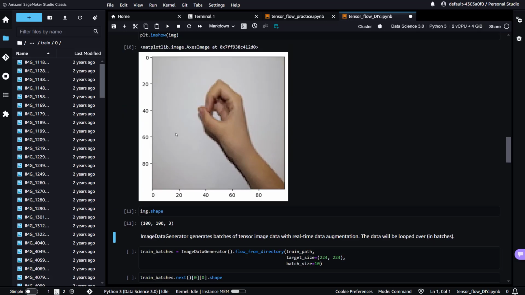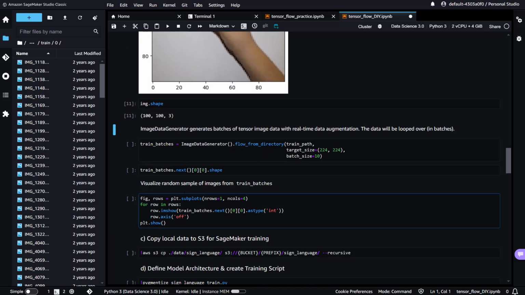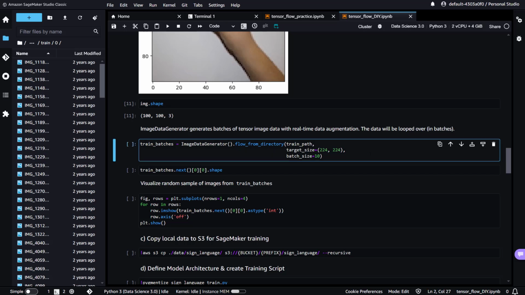Image shape is 100 by 100 by 3. What is that 3? I am not understanding what that 3 is. Batches of tensor image data with real-time data augmentation. The data will be looped over in batches. So I think that's what this is doing.